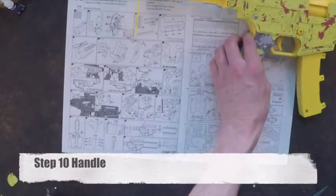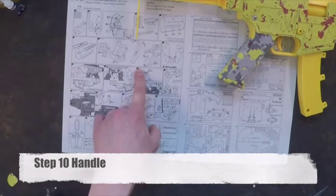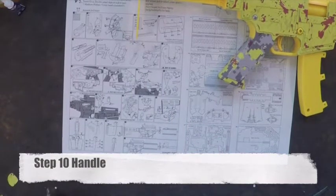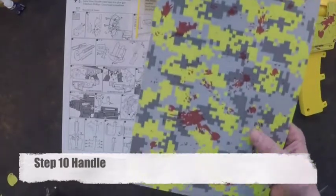So we're going to continue with steps 10 to 13, which are basically the handle and the various bits of detail that go with that. So to get the main piece of handle, that's on page 3. So we're just going to retrieve that.